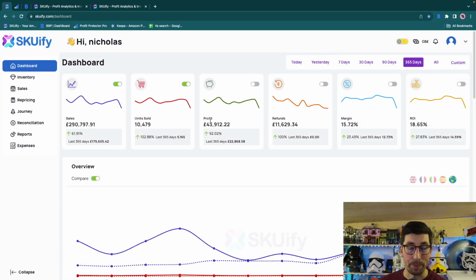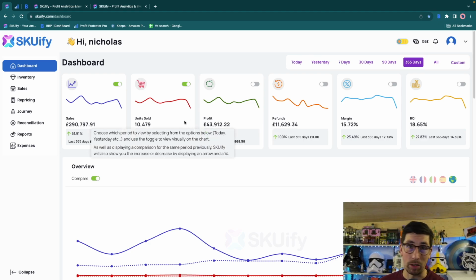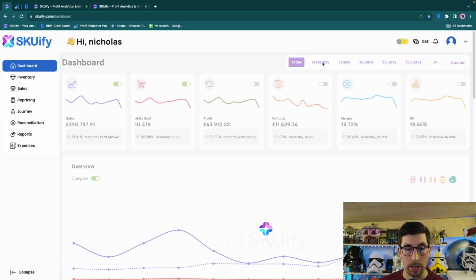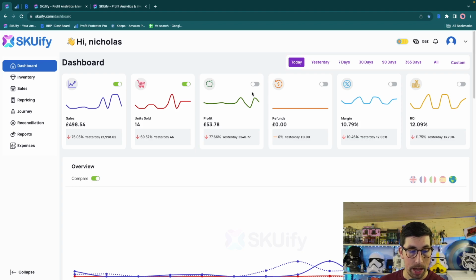So this is up to where we are now in November. We've got 43k, which means I've already made my teacher salary from last year, which I'm really, really happy about. For me, this is how I start each day: looking at what I did yesterday, what I'm doing today, and simply seeing what I could do better. ROI is quite small at the moment, because I'm getting a few European sales, which are also tracked through here. If you're selling through the EFN program, you're selling for a higher price and getting the same profit back, because they incur all the extra fees, hence why the ROI might look a bit small for us.